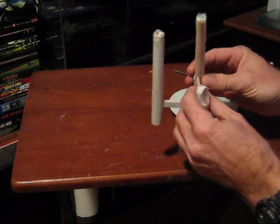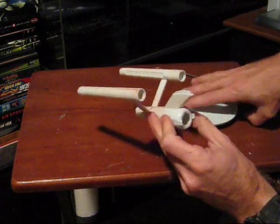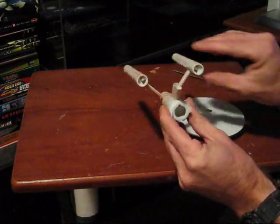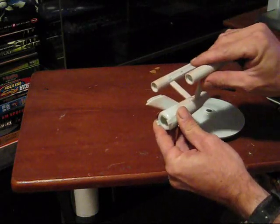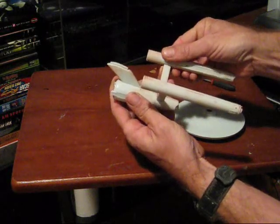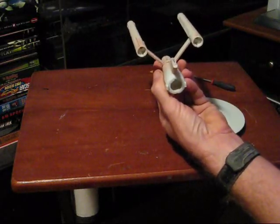It also gives you just a little bit of ability to adjust the nacelle so that when you get both parts put on, you'd want to put the saucer on top as well. That way you can stand back and look at it and get it all lined up really nice. You can see it's looking pretty good. That tiny little bit — I'm just barely coming down over the top of this — so I'm not going to wind up with my pylons looking too short. You can't even tell the difference. And they sit on there really nice.